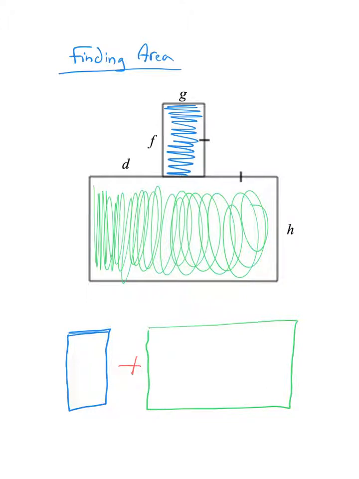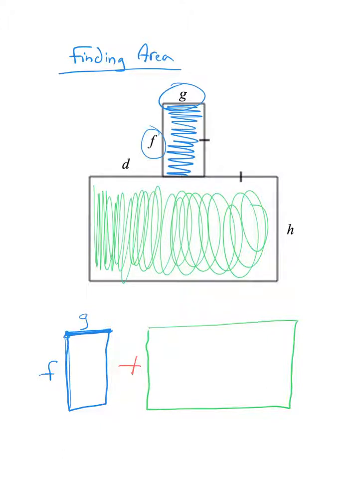So how far is it from the top left to the top right? What is that dimension? We can look up here and see that that dimension is G. And also here, if we're looking to see how tall it is, we can look here and see that the dimension is F. So finding the dimensions here, all I have to do is multiply G times F.